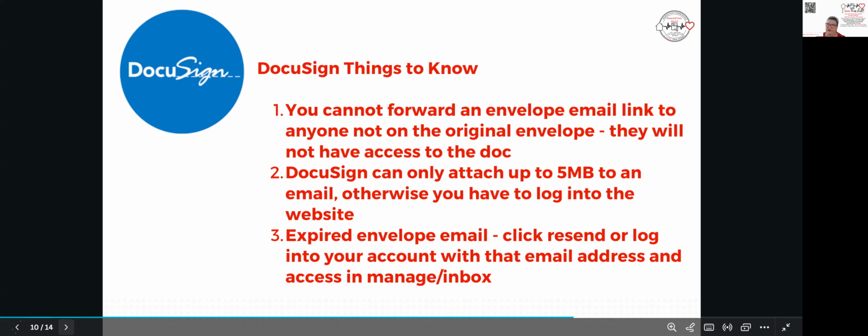And then you can forward it just like you would any other email with attachments. If it is over 5 MB, you must log into DocuSign with the email address that was sent to you. If you have multiple email addresses, it won't work. And even if you don't pay, well, Sam, I don't pay for DocuSign, I can't log in. Yes, you can. If you are a recipient on that envelope, you have a recipient account. You get to access that document. That's part of what we all pay for having DocuSign.